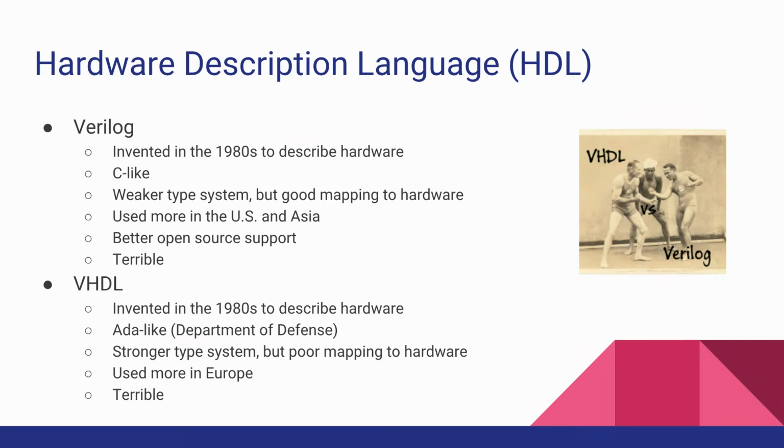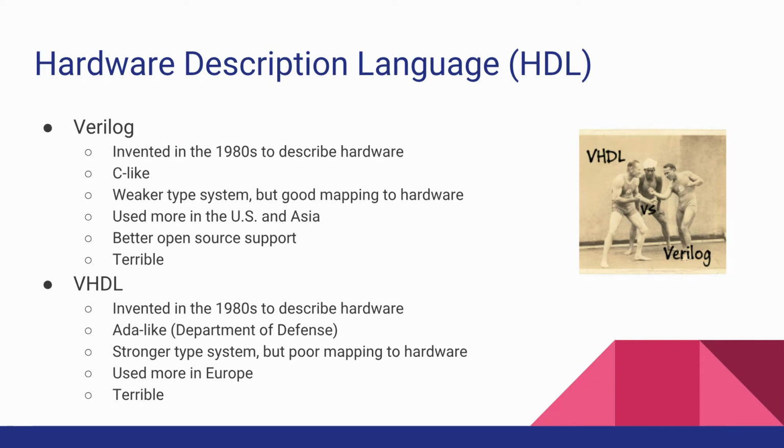Verilog, roughly speaking, is C-like. I get the impression that it was written by people who knew a lot about hardware, but knew nothing about programming language design. So the language kind of sucks, and the type system kind of sucks, but it's a pretty good mapping to hardware. You can see, this is a register of 8 bits, so I can imagine 8 flip-flops. It's used a lot more in the US and Asia. All open source that I can find is Verilog. So totally, Verilog is the way to go in general. It's just a terrible language.